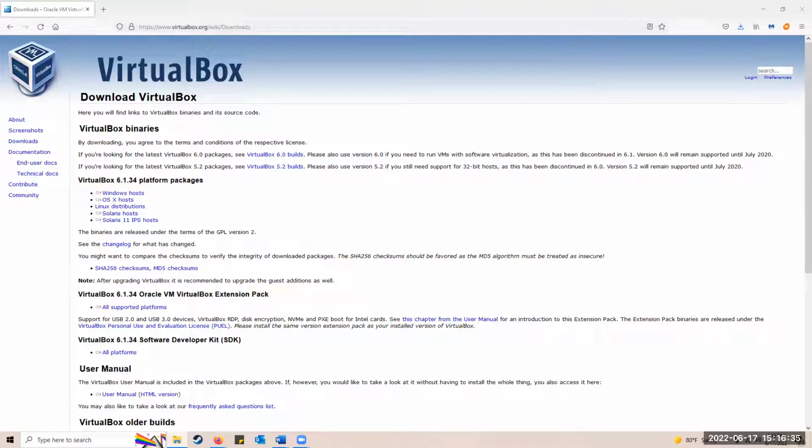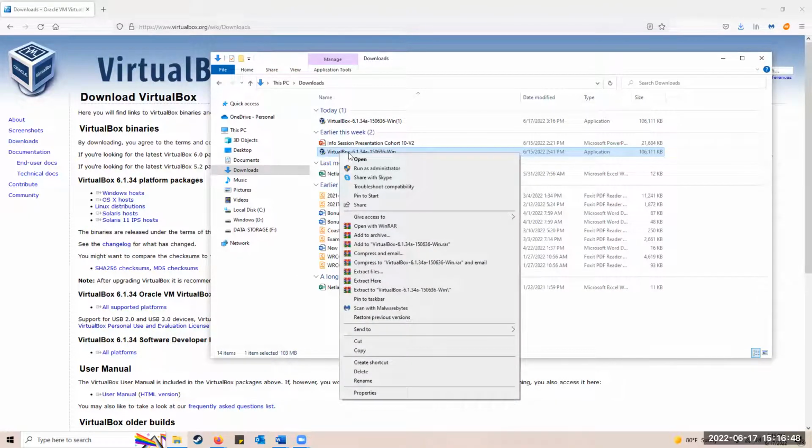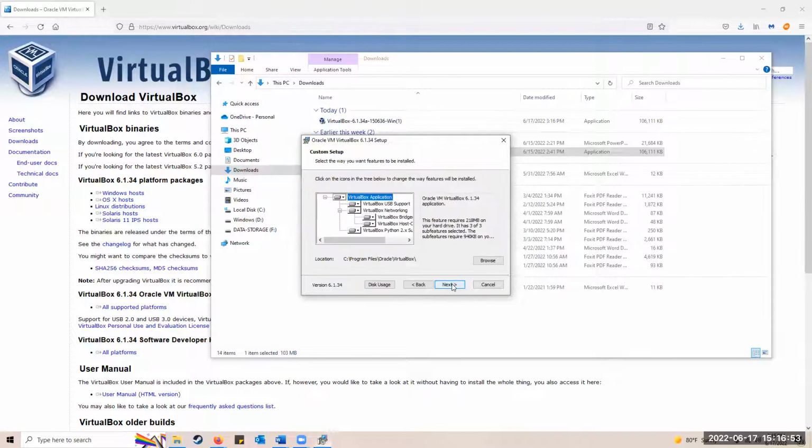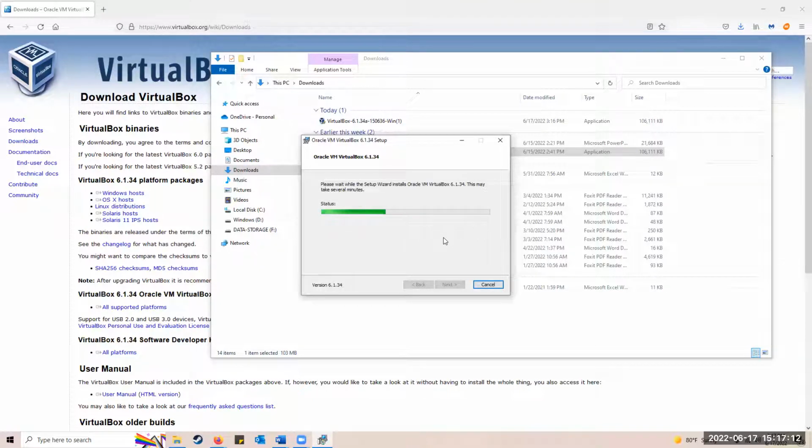It will show up in my downloads. I actually downloaded it the other day, so it's there. All right, and we're just going to install this like we would install any other program. I'm going to install it as administrator, so I'm going to right click and run as administrator. Click the yes box, and pretty much it's all the defaults. Next, except for here, I don't want to have all of these things done. I don't want a quick launch bar. I'm just going to do this start menu entry, and I'm going to click next, and yes, and install. And this thing installs pretty quickly.